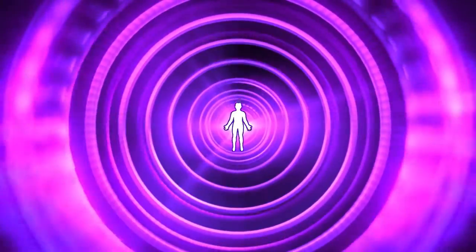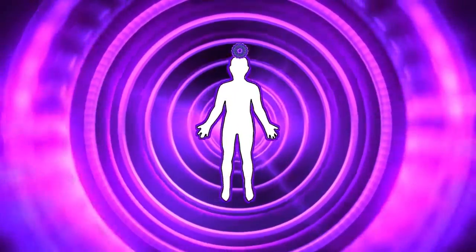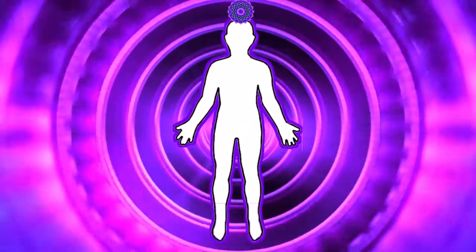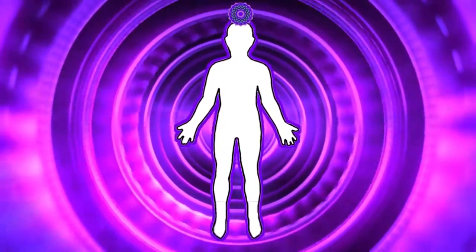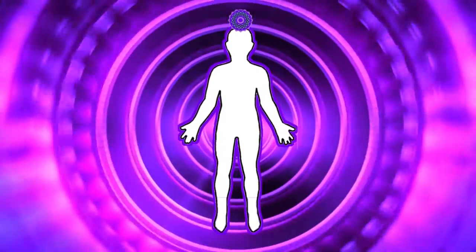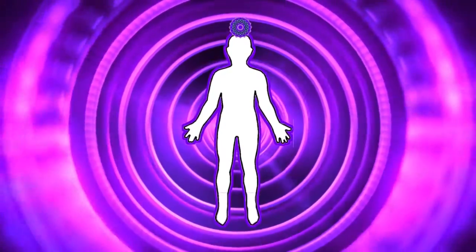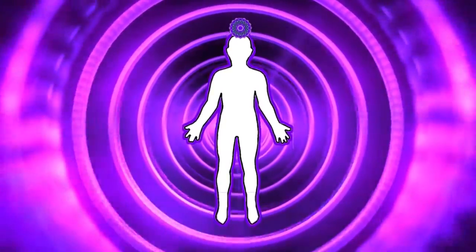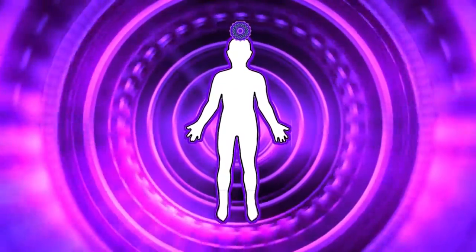The crown chakra is the seventh chakra which resides at either the top of the head or just above. It is associated with spiritual quests and religious exploration. The crown chakra color is violet and it is associated with the people of the violet flame who have some of the most advanced channeled texts that I have found here on earth.